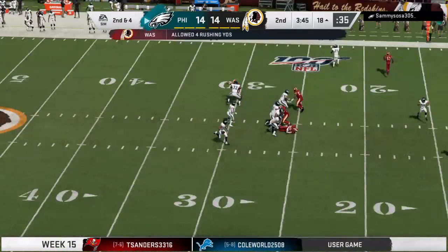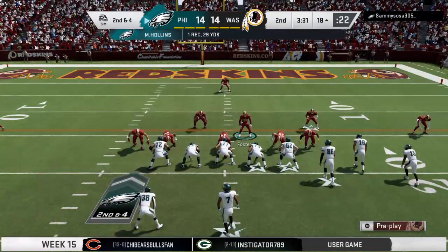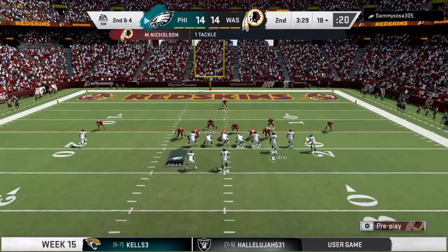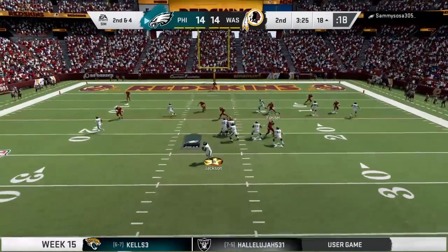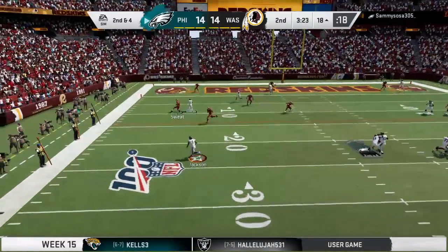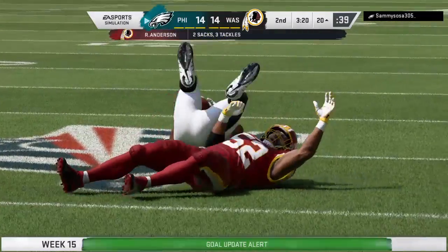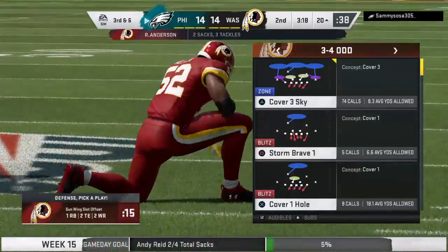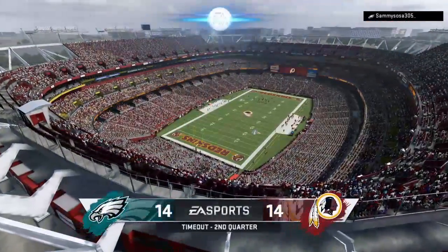Okay, he's not going to get the first down, but this is still a nice job of buying some time and then running to get to the sideline and get out of bounds and avoid the big hit. Throwing again on second down. Jackson dancing to his left. And the Redskins do get to him. He goes down for a sack. Ryan Anderson picks up his second sack of the afternoon.